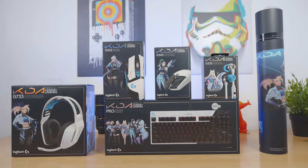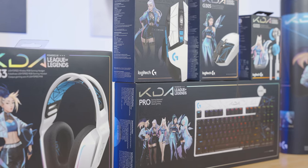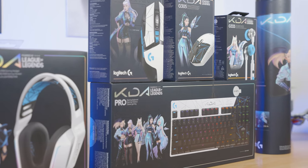This resulted in six new products for their G gaming lineup, covering each segment, although based on the existing models. Putting that aside, I was actually really interested in checking these products out because they have a unique and really cool-looking colorway, so it's possible they could be interesting to users who are even outside of the KDA realm. I'm going to run through all of these products to see how they look and feel in real life, and not just as a 3D rendered item on a website.